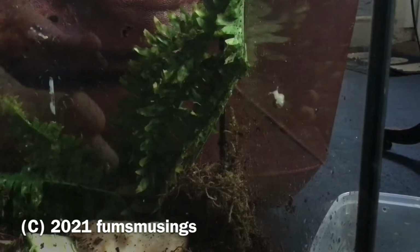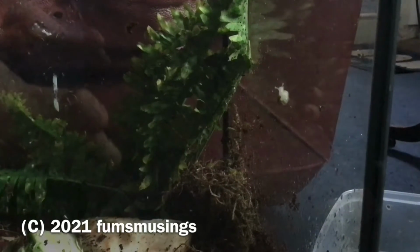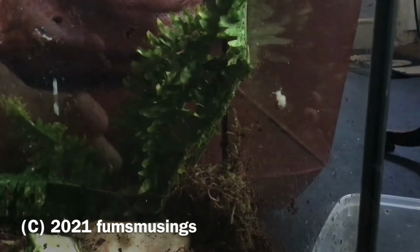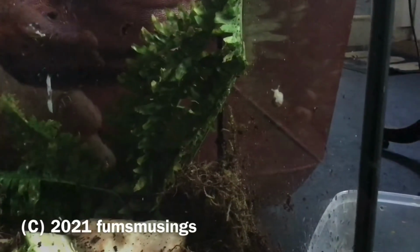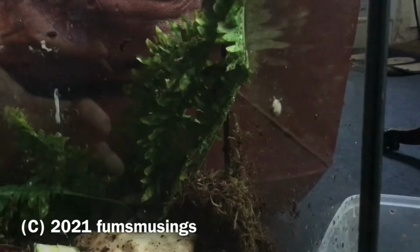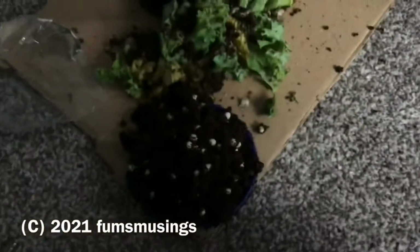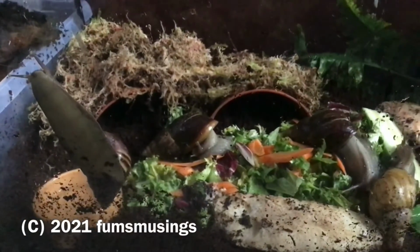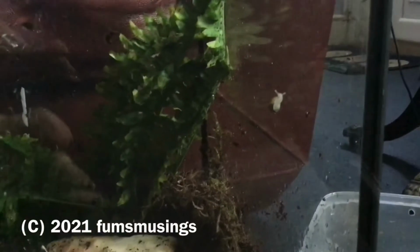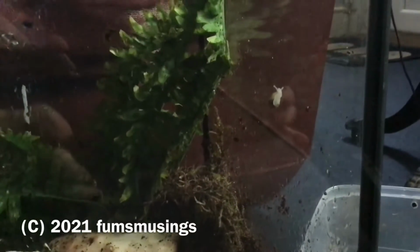This one is pretty newly hatched, a couple of days old maximum by the looks of it, certainly no older than a week. And about a week ago I found loads of clutches of eggs, and I've just got rid of another clutch. And if you don't believe that I check regularly for eggs, here's the other clutch of eggs I've just found. So I do weekly egg checks, and these guys have been busy again. Found the clutches that they've laid recently, because I did catch them mating, but yeah, I've missed one.